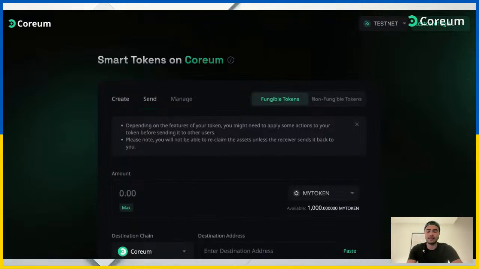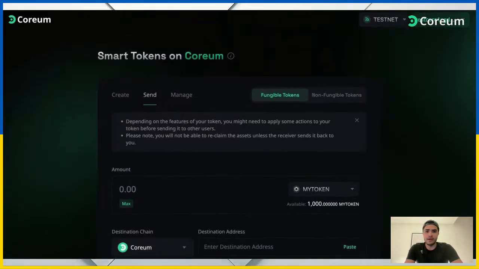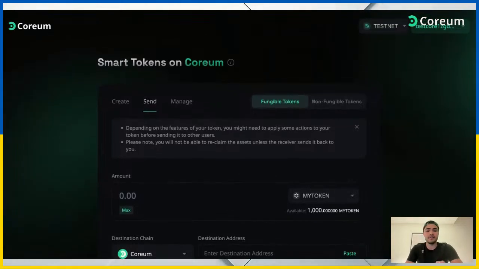right? Which is, once again, just a client to interact with those tokens that are living at the protocol level. And one could ask, why are those tokens at the protocol level, right? Why are they not on a smart contract like it's being done on Ethereum, right? With ERC-20 or ERC-721. And that would be a really good question. And the reasons are many, but the two that I have in mind right now, the first is security.